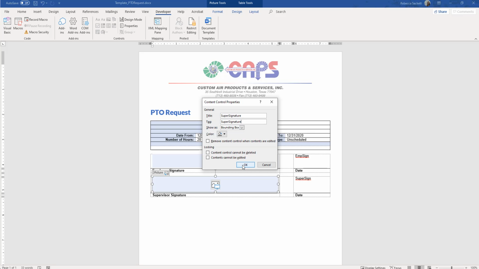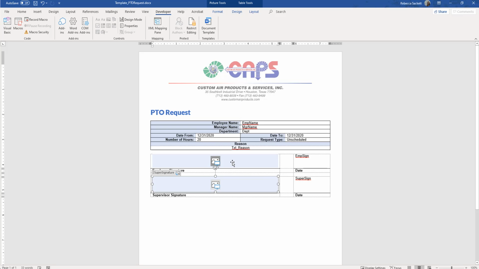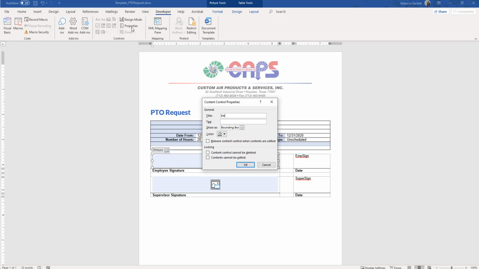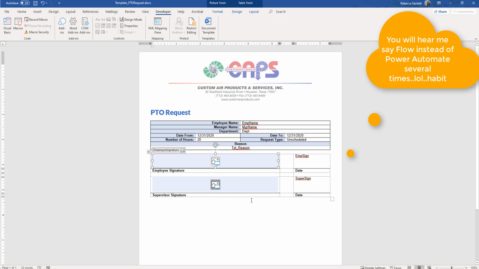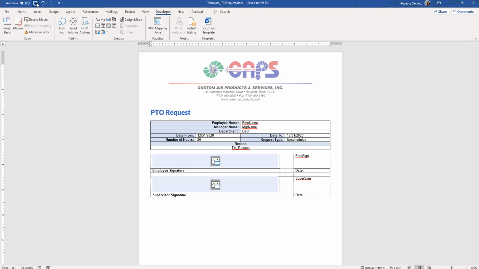And then after that, we're going to save this, and then we're going to upload it somewhere that it can be retrieved by PowerAutomate. I'm going to use SharePoint. You could also use OneDrive, depending on what your flow triggers are. But since I already have my data stored on SharePoint, I'm just going to go ahead and put this there too. So we'll go ahead and save this and then upload it where we need it to go.